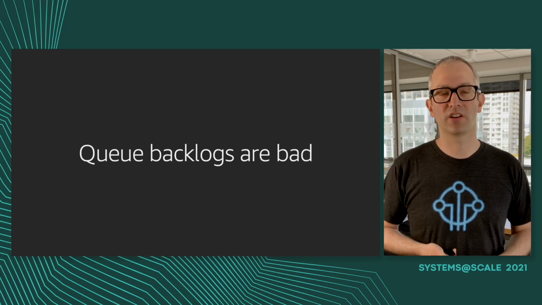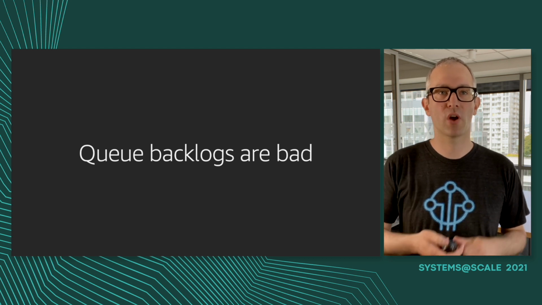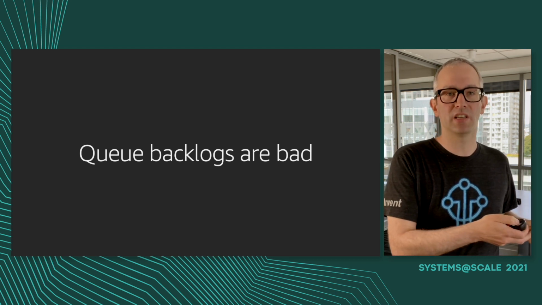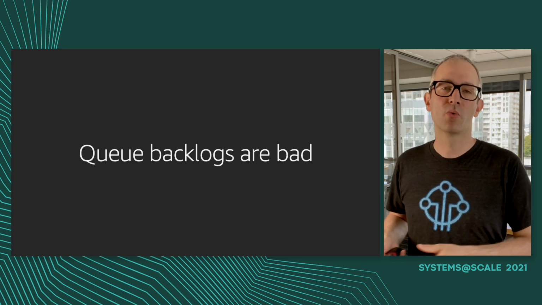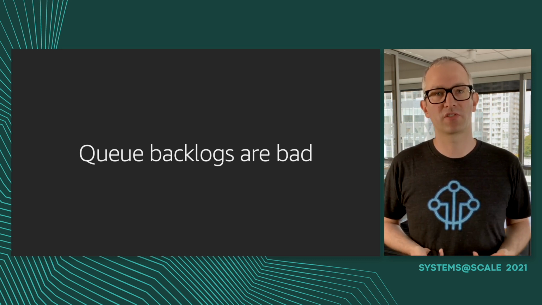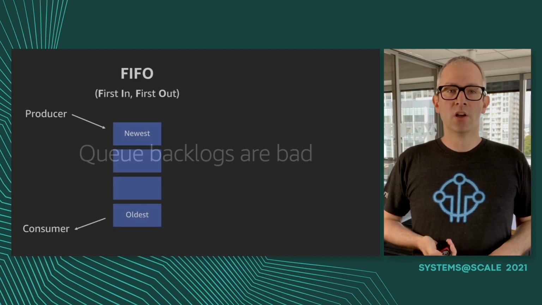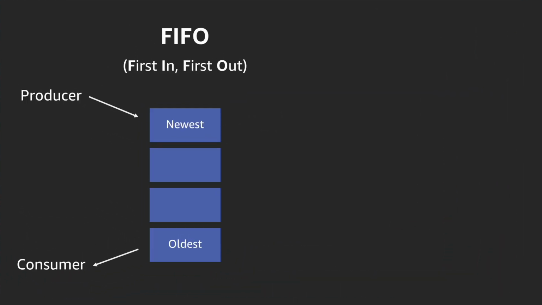The problem here is that queue backlogs are really getting in the way. It creates a modal behavior where you have this mode where the queue is empty, where things work one way and have certain performance characteristics. And then you have another mode where the queue is backed up and the system is just a completely different thing. So the problem is sometimes queues that we use like this, these durable queues, have a FIFO-ish behavior.